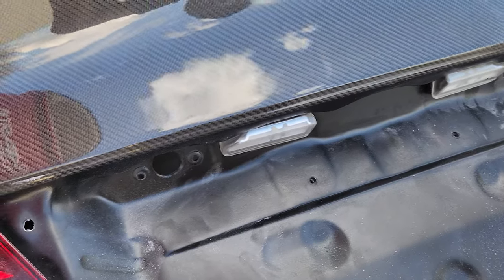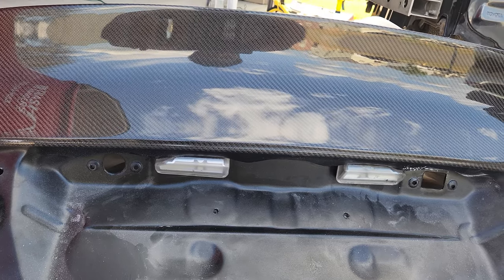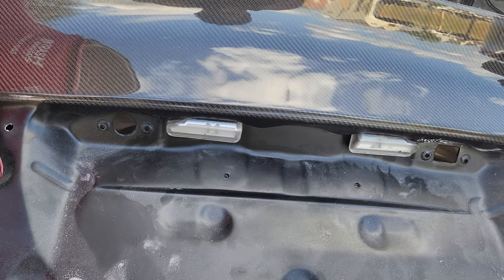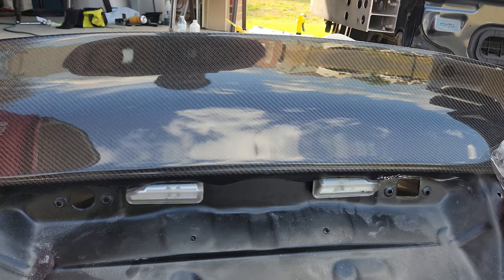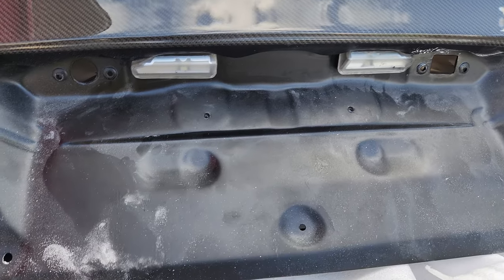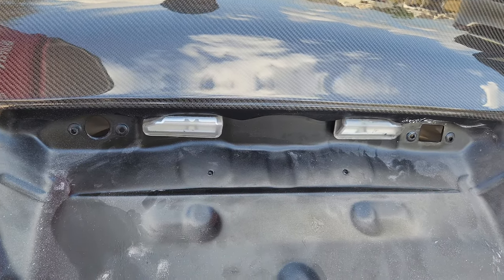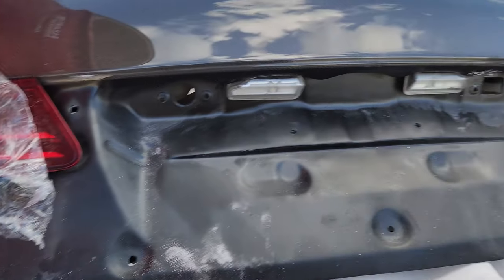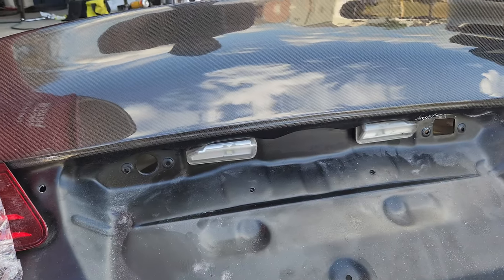I will be mad. When y'all get a trunk like this, a trunk that costs almost $1,200, guys, you shouldn't have these problems, but it is what it is. If you buy stuff like this, there's going to be some issues fitting certain things. You could look at Marty Motoring, you could look at 350 Auto. When he bought his carbon fiber trunk, he had buku issues. So I'm not surprised, but I'm just like, sheesh, bro. Everything I have to make corrections to, come on, son. Y'all could have gave me a little discount or something.